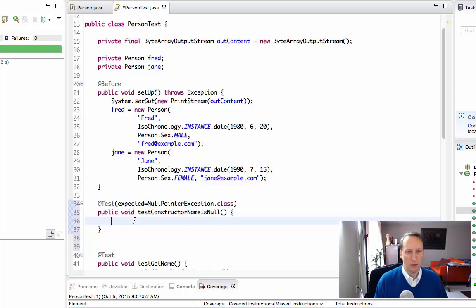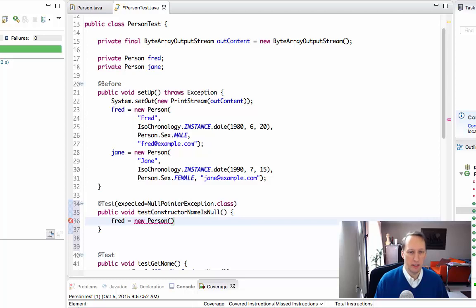So I'm going to create a new Fred. I'm going to use the Fred variable, and I'm just going to reassign it. And Fred is not final, so I can reassign it.